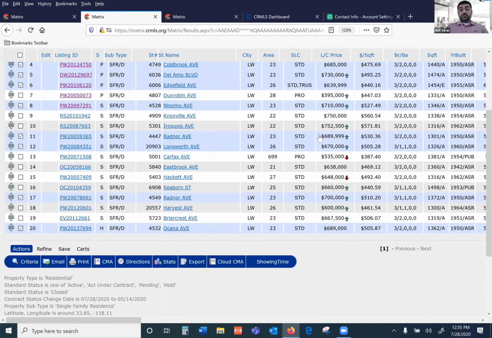And also, you could use this report for your open house as well. So if you're doing a flyer for an open house and you want to add comparables on the second side of the flyer, just a 1-page report, you would fill that report once you've selected these comparables, and then you go to print. Right here, go to print.